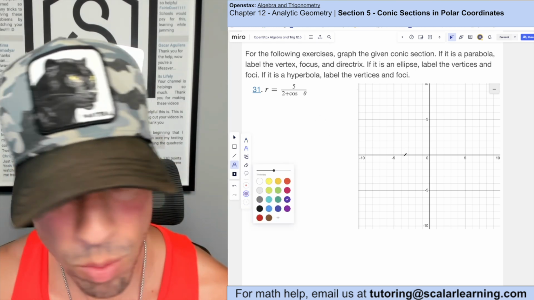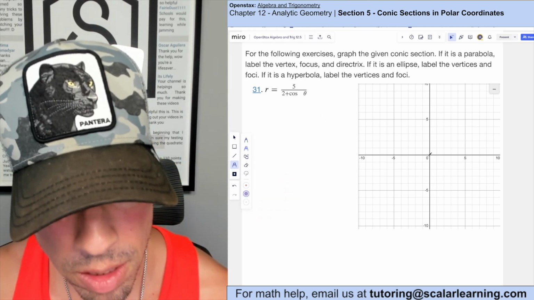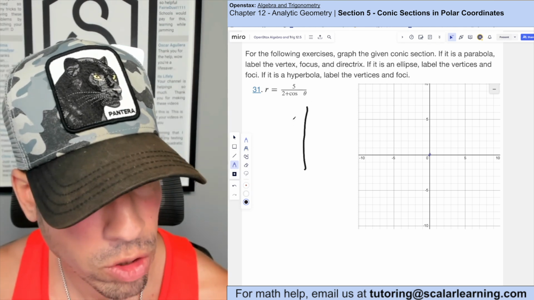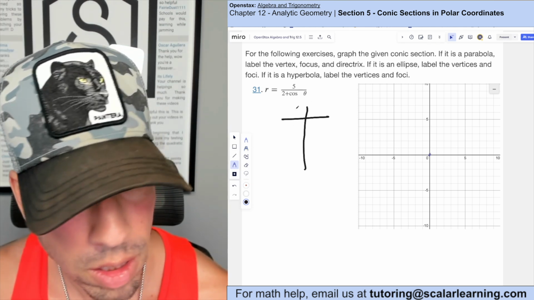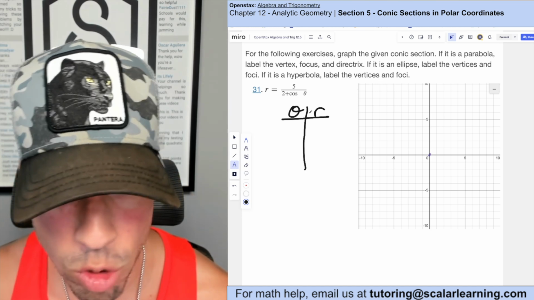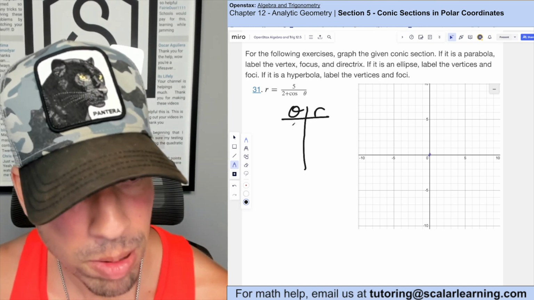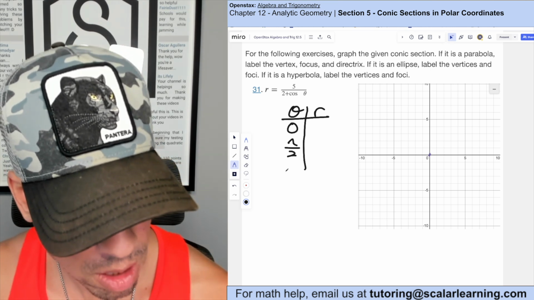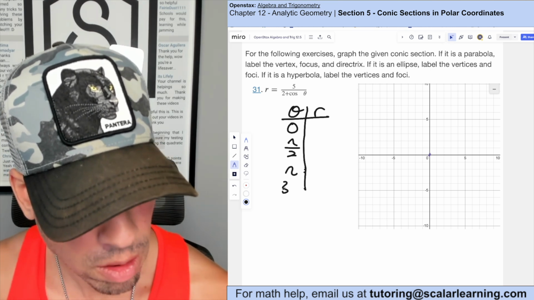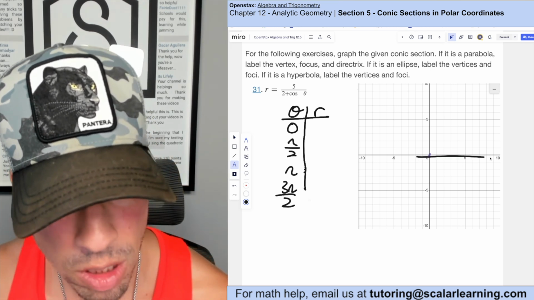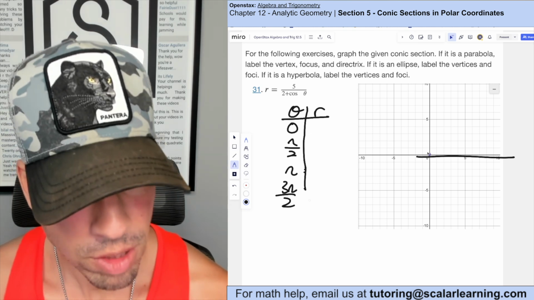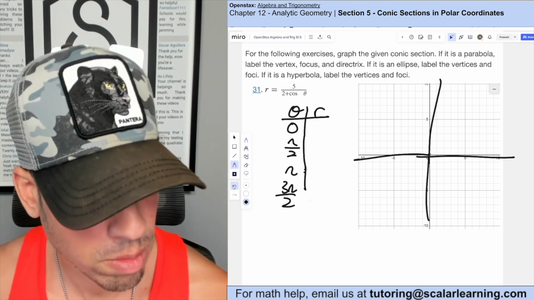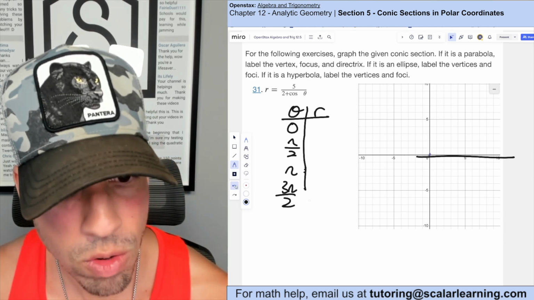So for this one, the way we're going to graph it is to start by recognizing that when we graph it on the rectangular plane, one of the foci is going to be right here at the origin. Then to get 4 other good points, I'm going to plug and chug with theta and corresponding r values. The easiest ones to plug in are going to be 0, pi halves, pi, and 3 pi halves. Remembering that 0 is going to be along here, pi halves is going to be up here, pi is going to be out here, and 3 pi halves is going to be down there on that axis. So let's go ahead and plug these in.